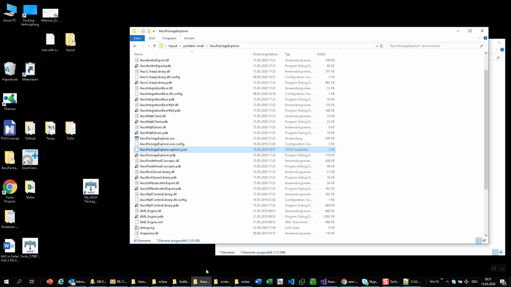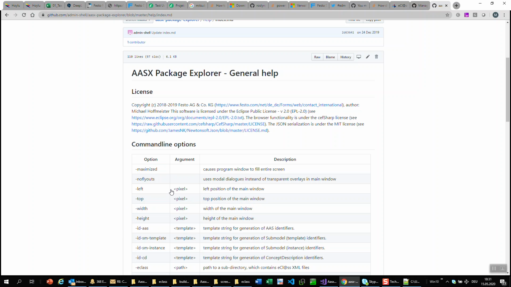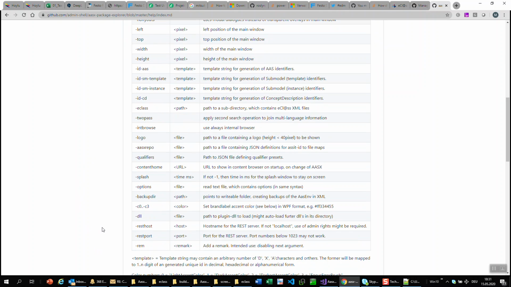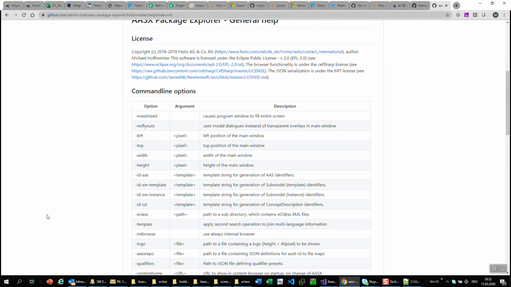For historic reasons, we are also supporting command line options directly given by a batch file or directly also handed during the start of the program. We have in the GitHub repo here the name of the command line options, and let's try to do something else.